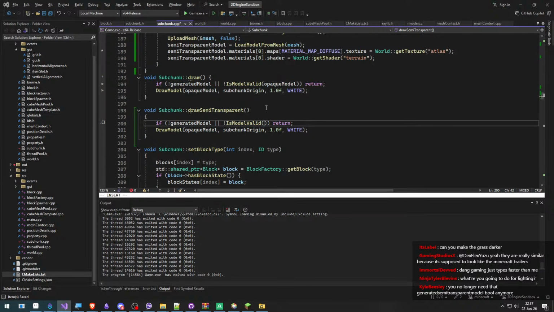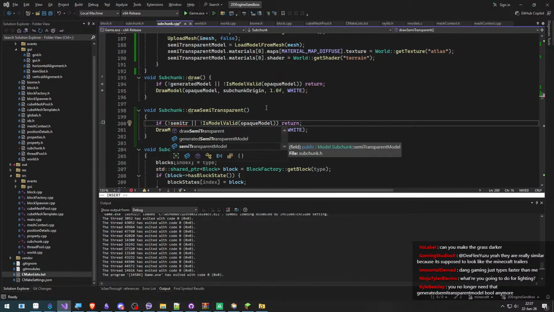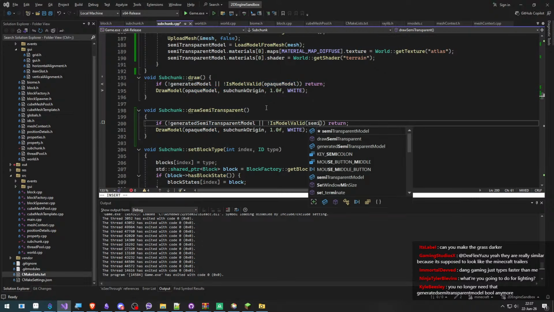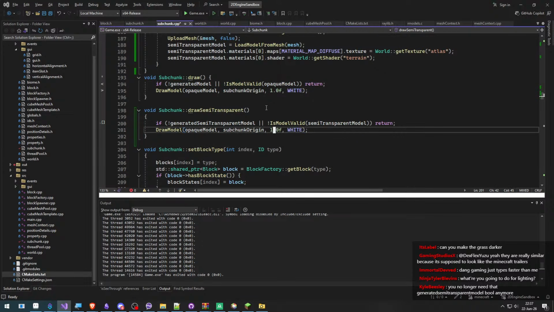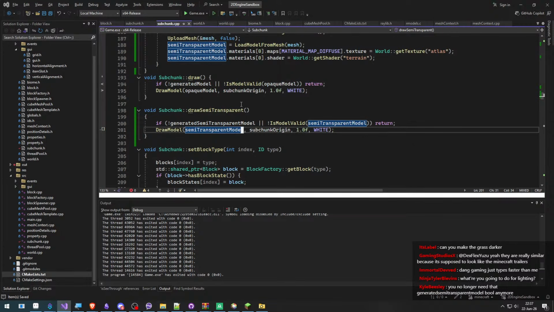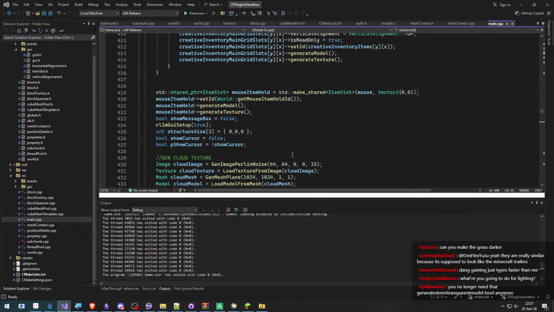Here semi-transparent, and here semi-transparent model. Now we should be drawing the water, but we need to actually use it. Draw.